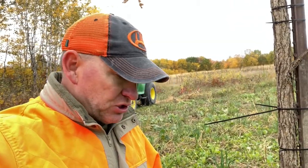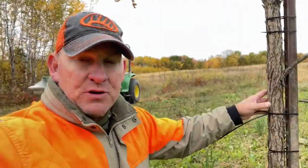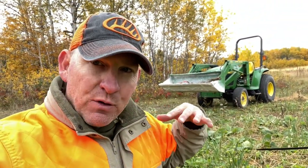I'm in here now and I'm going to show you how it's growing. I'm also doing a little work here — I've got a scrape tree that I'm setting up, and I've got to stand right there in that tree. I've got the tractor running so I'm keeping my voice down. I want to show you this Vitalize Seed — it's the first season, it's coming in good. It's not super lush yet, but the soil is going to get better and better. Take a look.